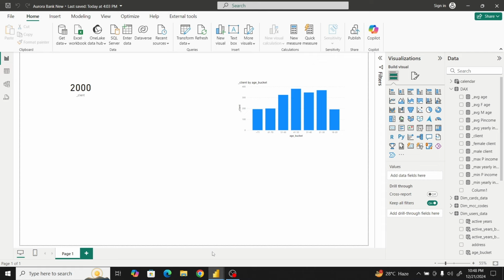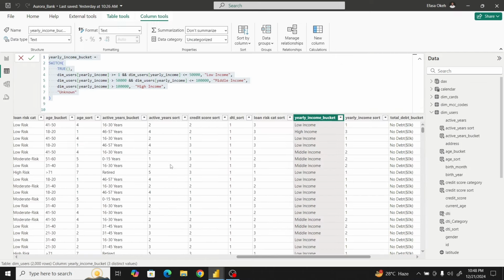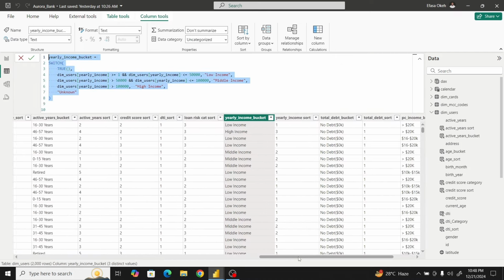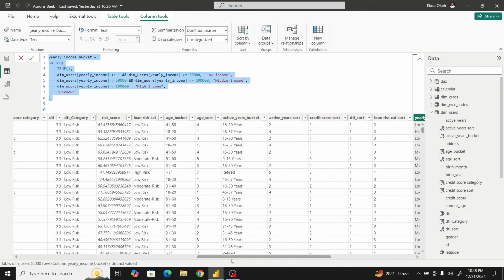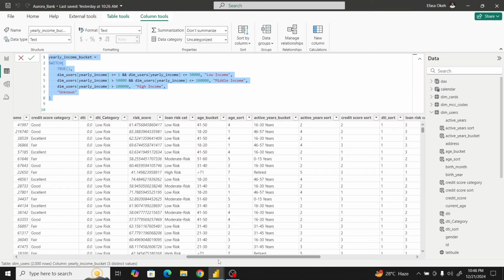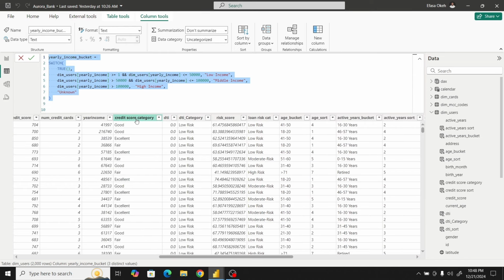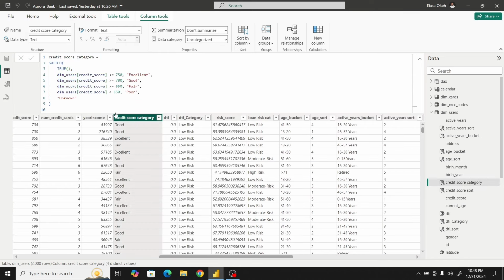So I'll quickly navigate back to our report and grab the credit score category, what we use in categorizing the credit score. So I'll search for that credit score category. Yes, so we have the credit score category. This is how it's categorized, the same principle using the same switch function. I'll simply copy this code once more. So the credit score is actually calculated from poor, fair, good, and excellent along that line.